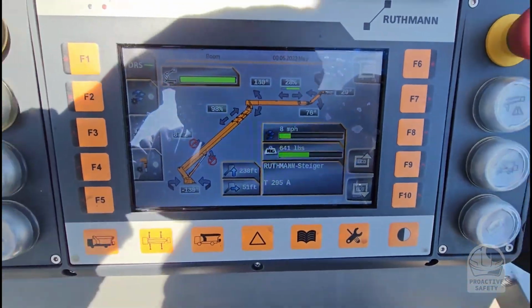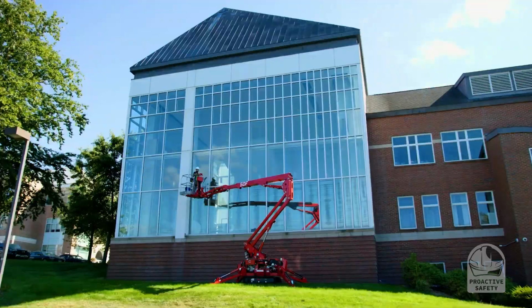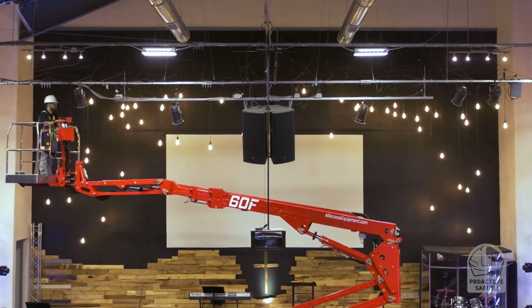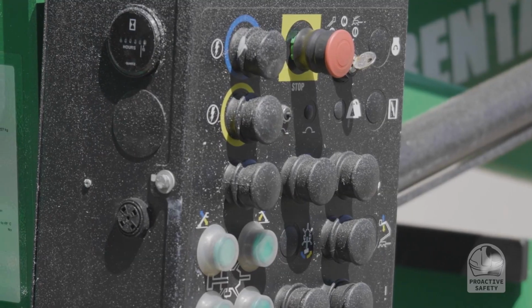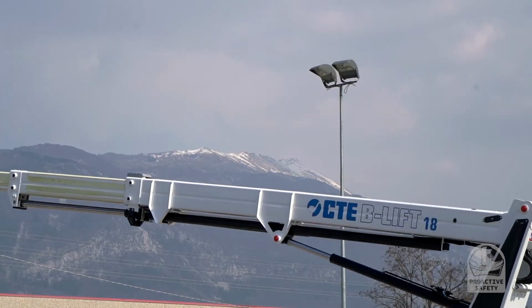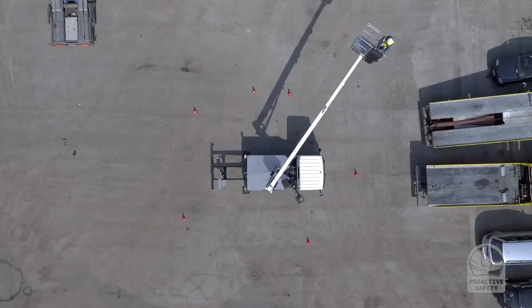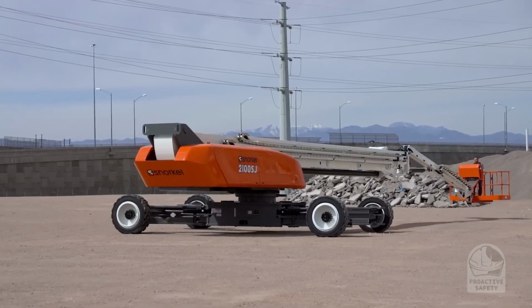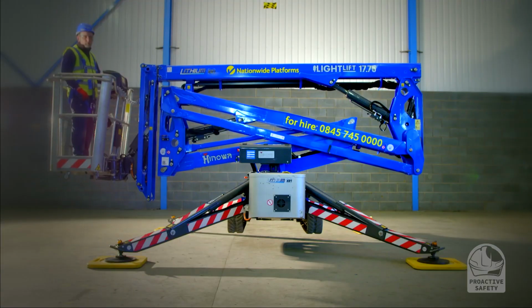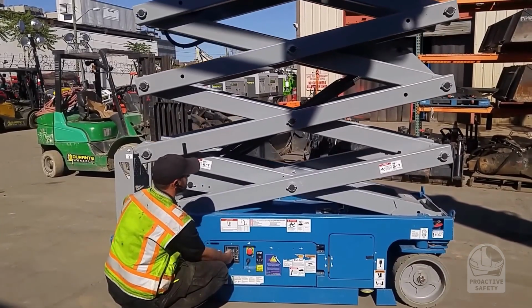Classification into groups and types is used to help operators and safety managers select the appropriate equipment for a specific task. Training and certifications are essential to ensure the operators can use the equipment safely and efficiently, taking into account differences in design and capacity between different groups and types.